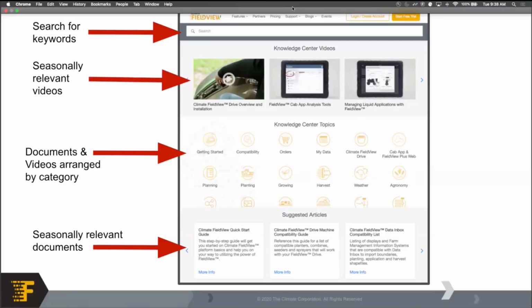One is FieldView Cab does work with tillage. We don't talk about it a lot because the tillage pass isn't as critical as so many of the other layers you have. But if your tractor and GPS are compatible with FieldView Drive, you can log that tillage pass. It would show up as a layer in FieldView Cab. If your tillage tractor is not compatible with FieldView Cab, use an extra iPad with FieldView Drive in the tillage tractor.